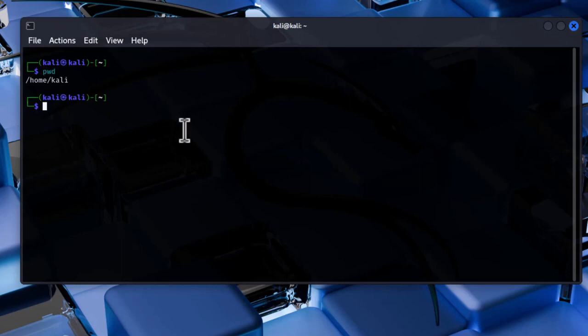When you first log into the system or start a terminal session, your current working directory is set to your home directory. Each user account has its own home directory, which is typically the only place where a regular user can save files.